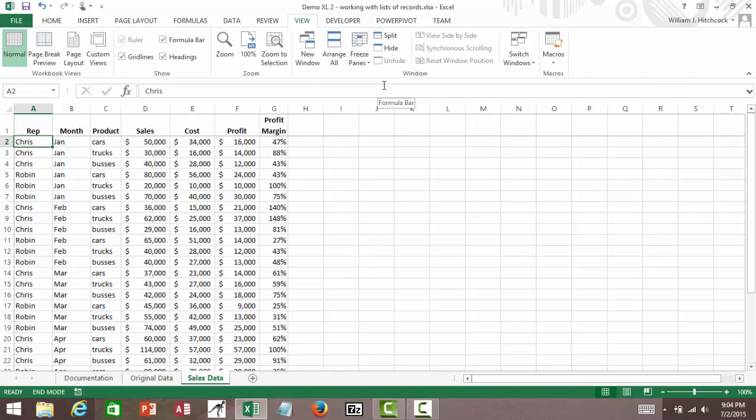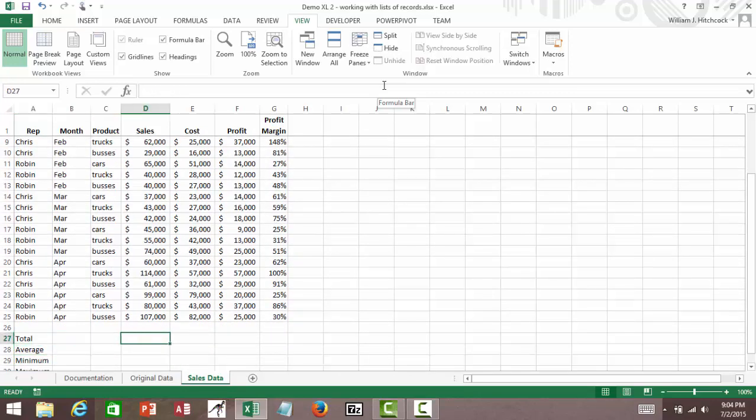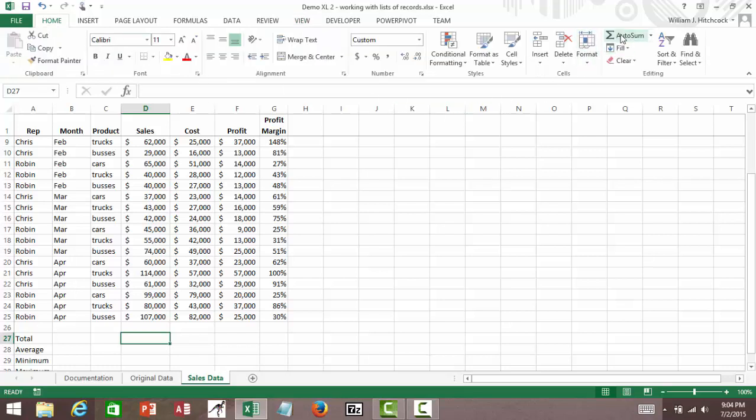All right, now if I hit my end key and go down, we want the totals. So I want to know what our total sales is. I can use the home key and auto sum, and it will guess at what we want to sum up. So it's going to sum up everything from D2 to D26, which is fine. I could copy that formula over for the cost and profits, and then I'm going to come back up here for the profit margin and copy that down to give me a weighted average profit margin, that's 502,000 divided by 887.